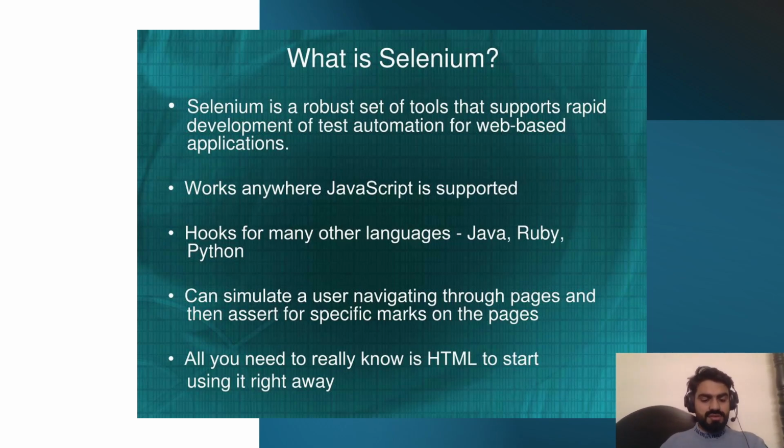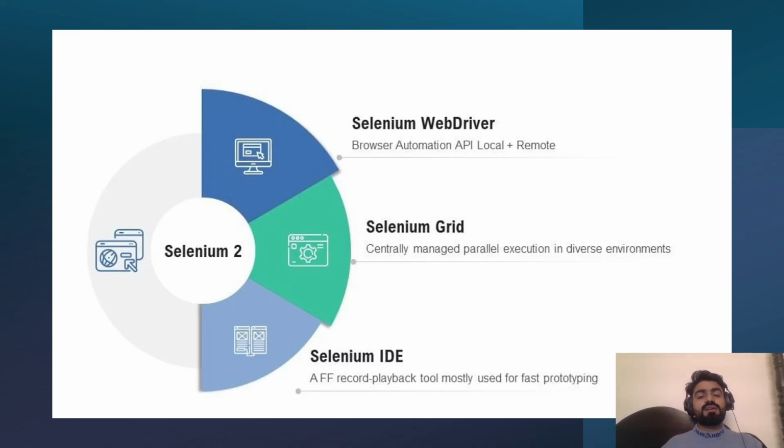Okay, now jumping to the next slide. Yeah, so over here we are looking at the different products in Selenium. Right now, don't refer to this Selenium 2. It's an older version of the slide which I'm using. Right now, it's Selenium 4.2.4 which we are using.